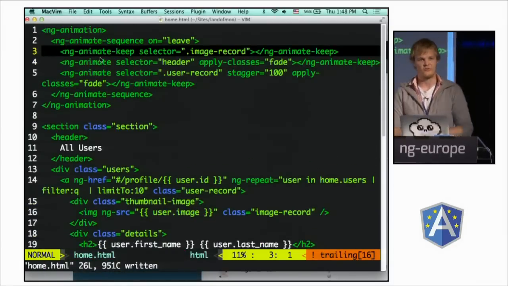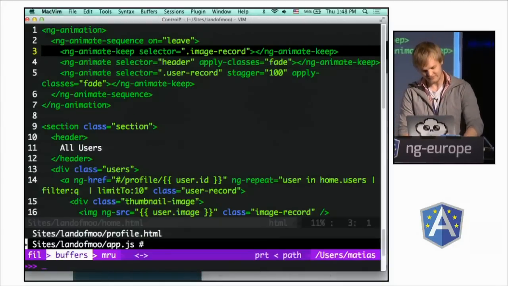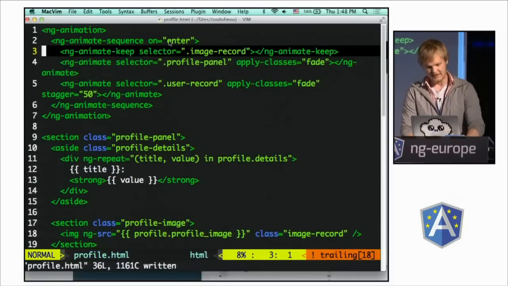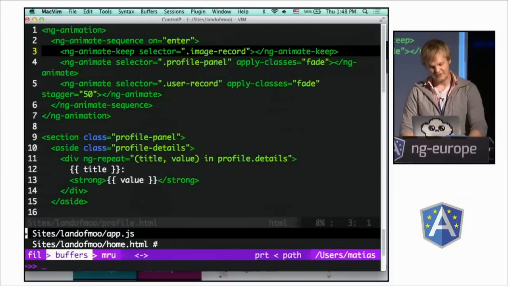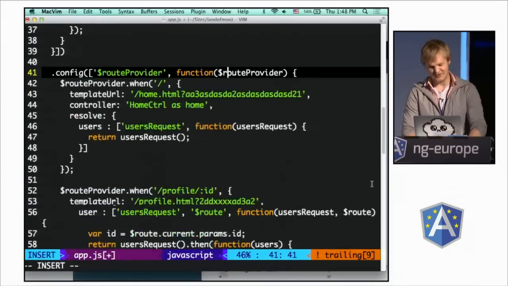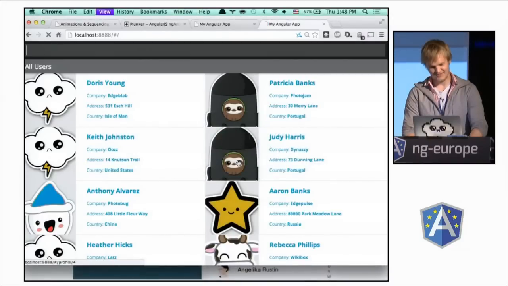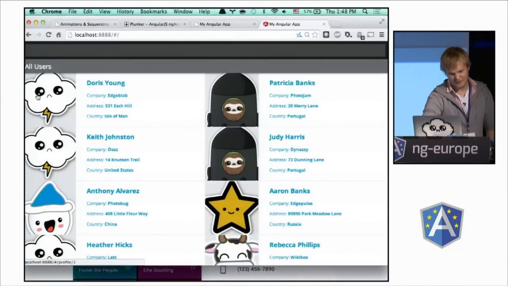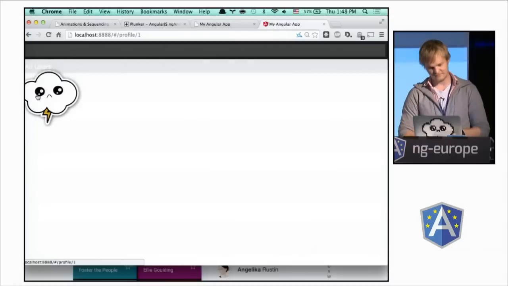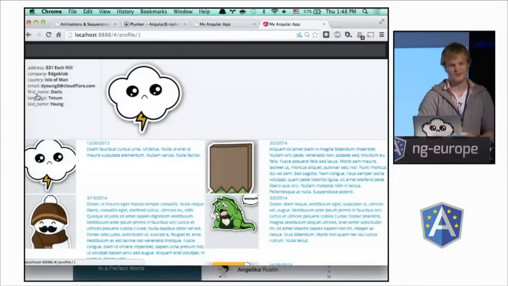And what this is going to do is look for the elements to persist across views and then match the element in the second view. So now, let me edit the code again. The more characters I type, the better it is. Okay, so watch what happens when I click on this now. It got put into the right spot in the page.